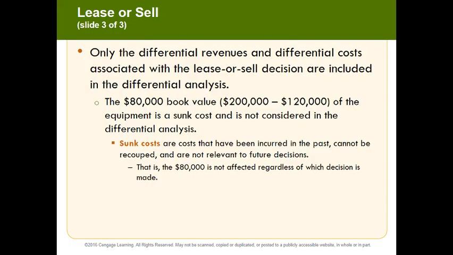So when we look at only the differential revenues and costs associated with the lease or sell decision in the differential analysis, we don't take into account the $80,000 book value of the equipment because it's a sunk cost. You'll recall that on your balance sheet, there will be an amount for this asset.